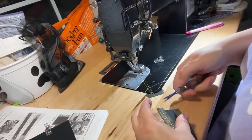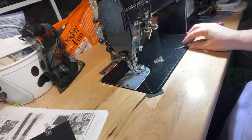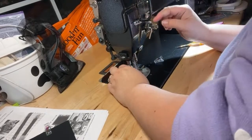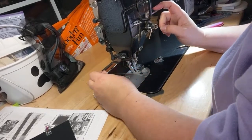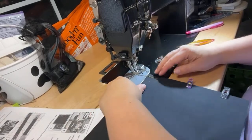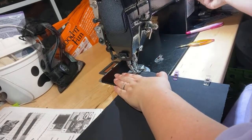Alright, sorry about that, but I'm making this as a gift for my kids, so I do want it to look a certain way. And I have everything threaded. It's always important to make sure you thread everything right. Sometimes you never know. Okay, now back to regular scheduled programming.